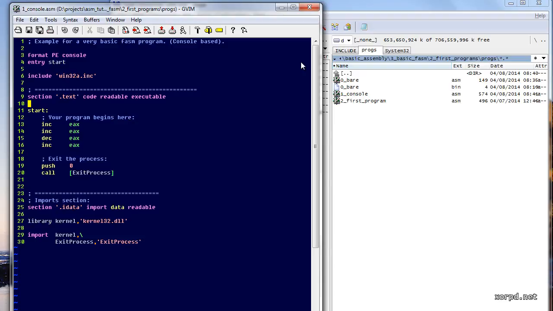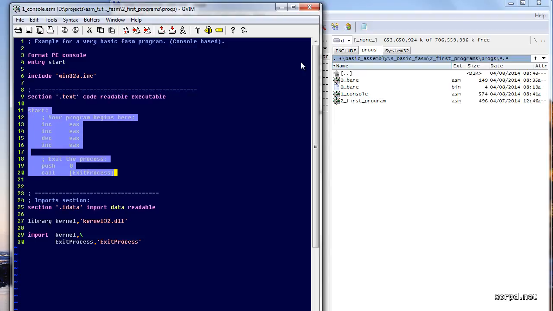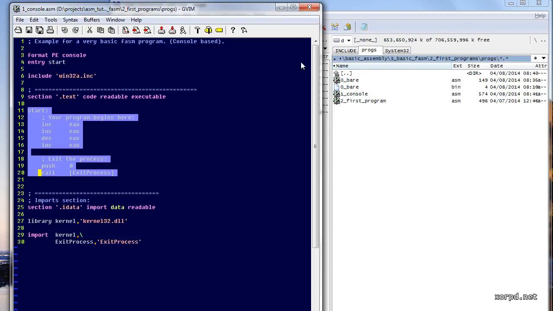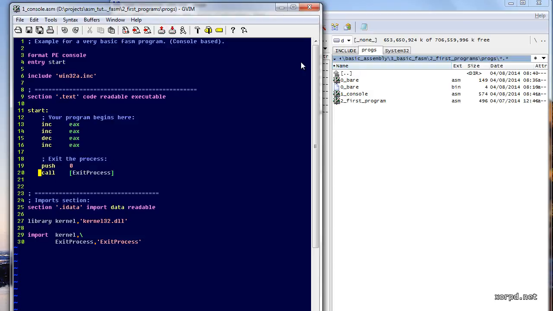Whenever you declare a section, everything that follows the declaration here is going to be inside this section. For example, all of this code is inside the text section. The next section is called the iData section, and all of those pieces of data are going to be inside the iData section.